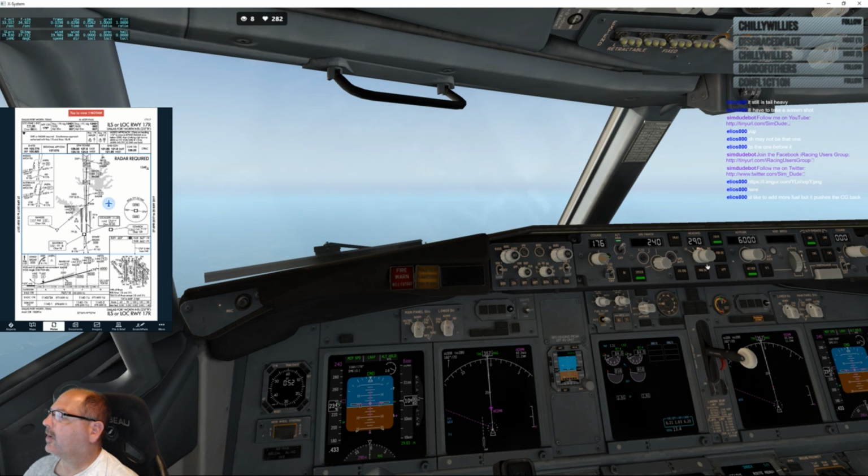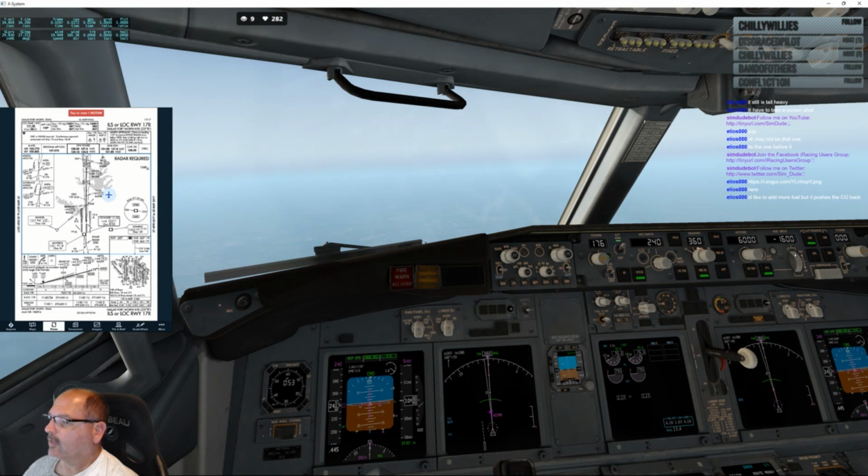Let's go ahead and go heading mode. Why is it not descending? Well, that's kind of weird. Oh well. Let's keep our speed at 240.